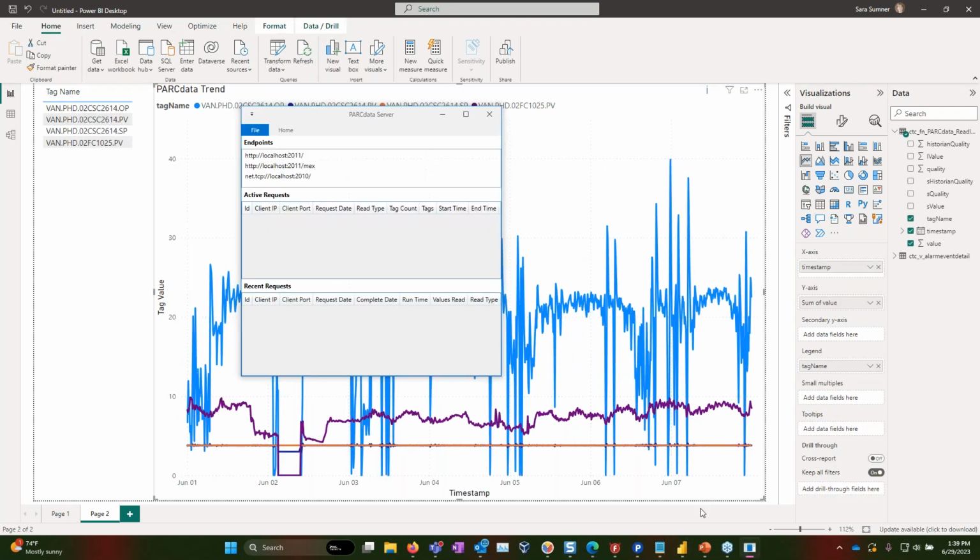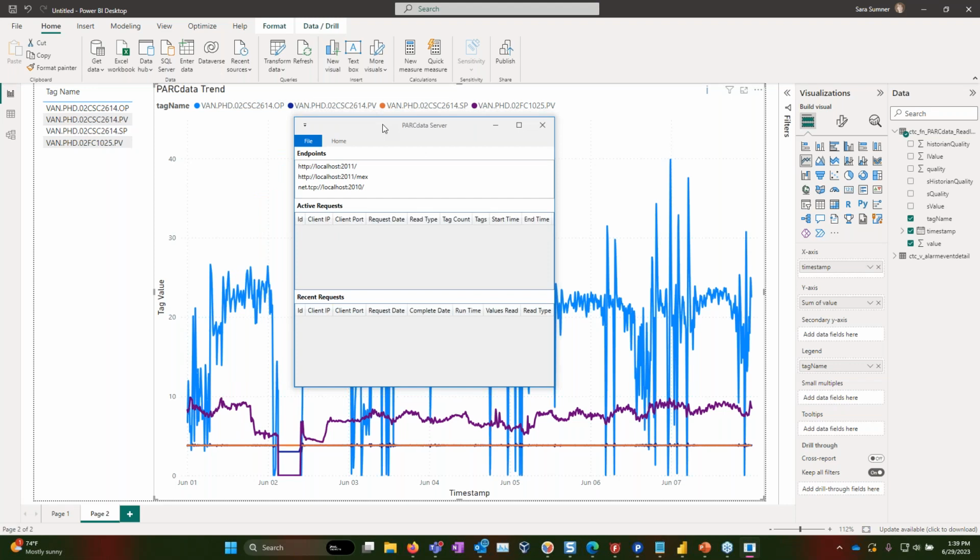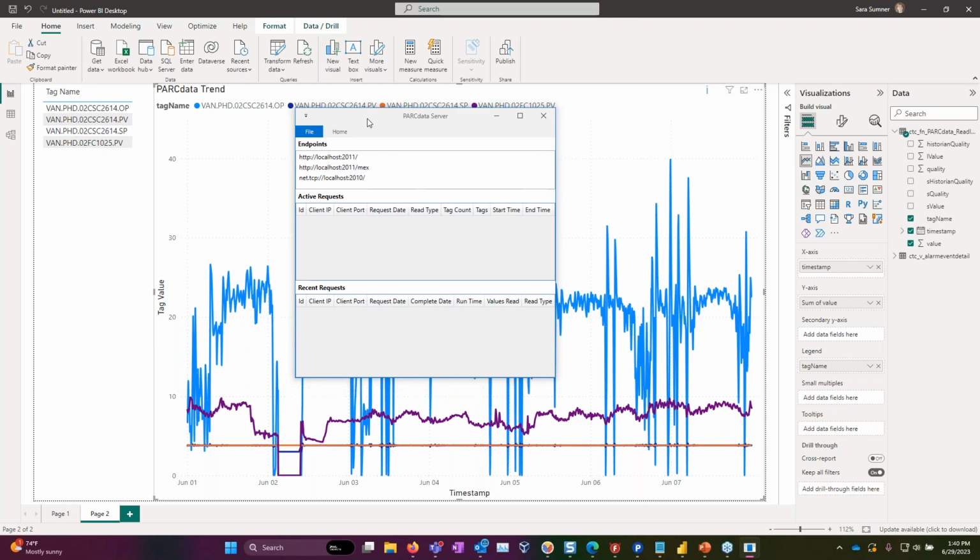So I actually pulled up Park data, so it's running on my desktop instead of as a service. And mine is running locally. Oftentimes it'll be running on your PARC View server instead of running on your SQL server, what have you, or running on your client. And this service is communicating through what's called a CLR to the SQL server.